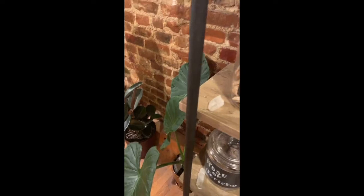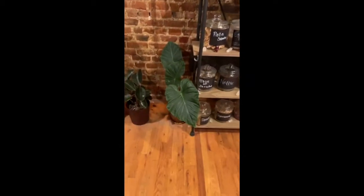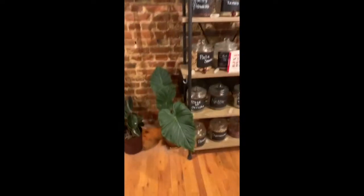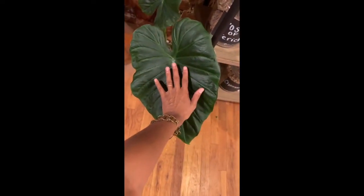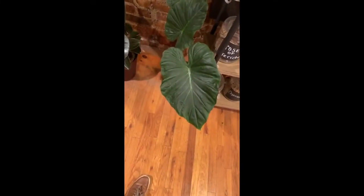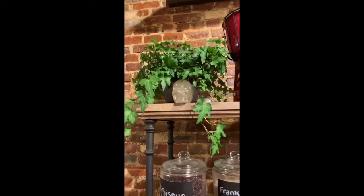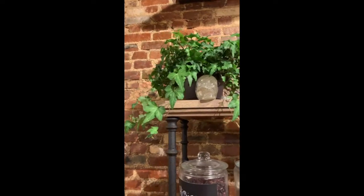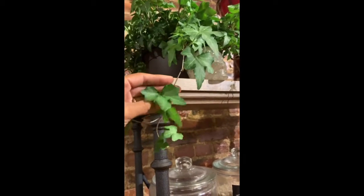So in my mind I call them the Trinity plant, you know. So I really like those. I think they're really pretty. And they're big too. Again, I'm not a small woman, so I think that that's pretty substantial to see how big it is. So those leaves. This is my, it's called the Asteris ivy. I don't really see a very big difference between like an English ivy and an Asteris ivy.